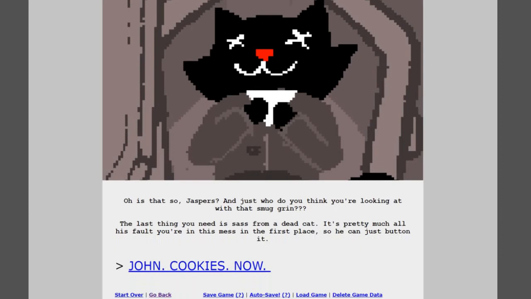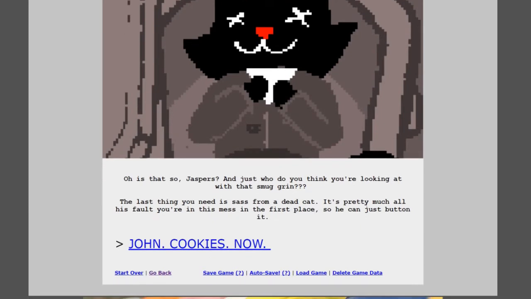Jaspers. Oh, is that so, Jaspers? And just who do you think you're looking at with that smug grin? The last thing you need is sass from a dead cat. It's pretty much all his fault you're in this mess in the first place, so he can just button it. Button it, Jaspers. John, cookies, now!